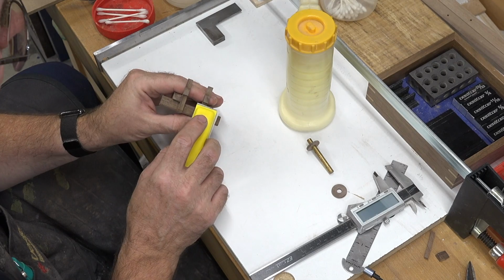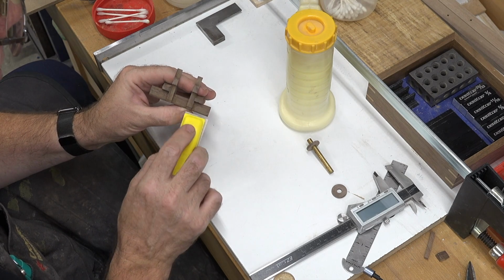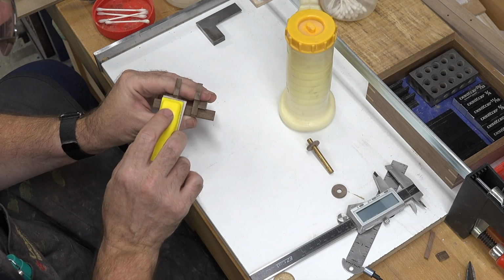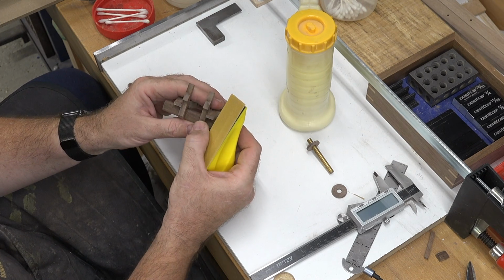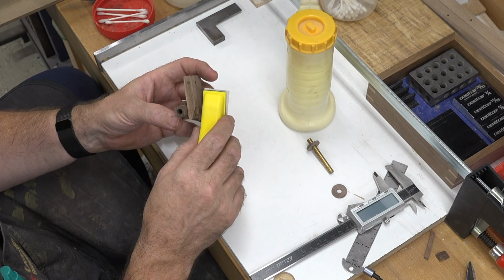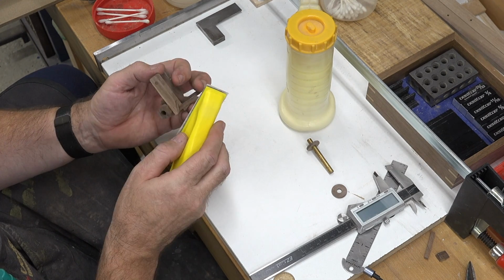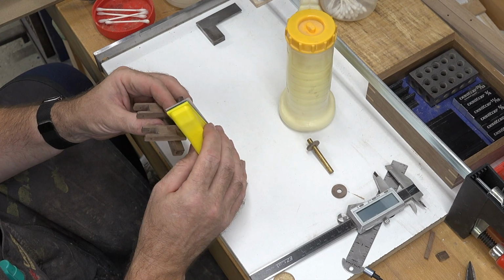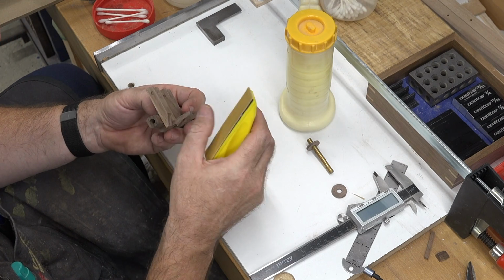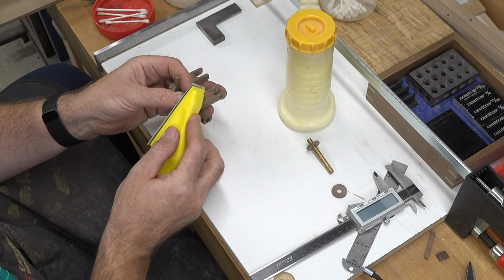Now, before we glue on the last 2 parts, we're just going to carefully go around and give this a very light sanding. The light sanding, guys, is not to remove any rough edges. You should have already sanded those off. It's to remove any raised grain that the water from cleaning up the squeeze out may have created. So we can just clean it up, being careful not to take away any of the pieces, sharp edges, or any of its shape or size. And then we can glue on our last 2 pieces.